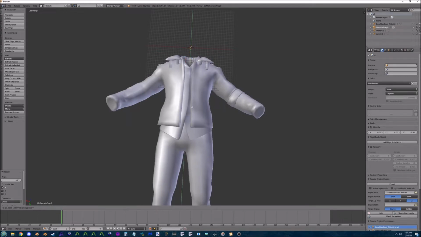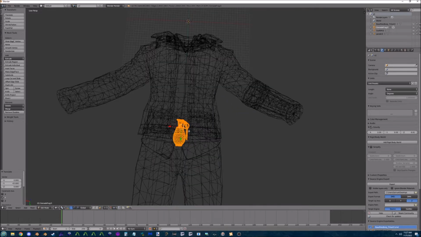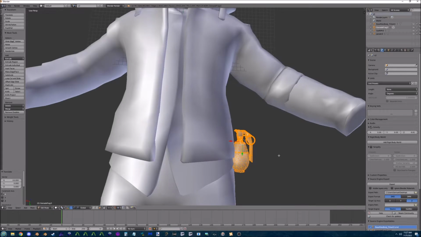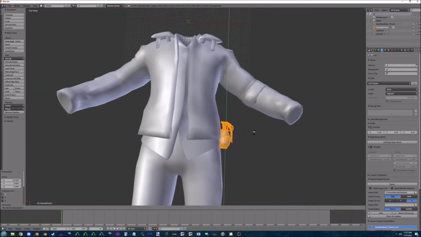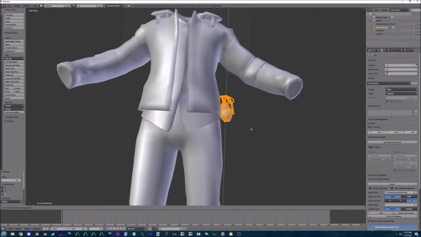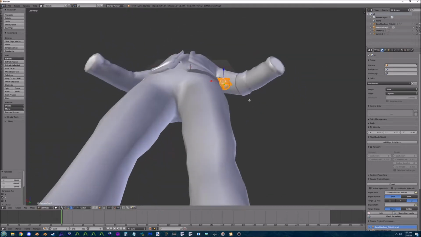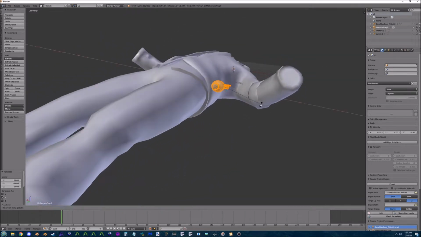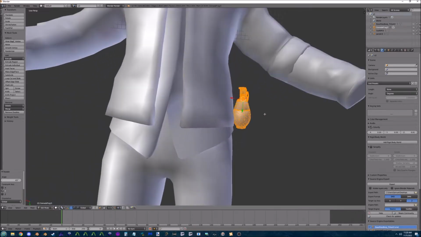So now pressing G to grab, and then Y to go on the Y-axis. We're going to bring it down here. I'm going to turn wireframe on. G and then X for X-axis. And then R to rotate, and we'll do Z-axis rotation to give it a bit of a tilt. You know what, we'll even go up a little bit right there. Or let's rotate it like that. Yeah, good enough. It's not perfect, but this is just for demonstration purposes.